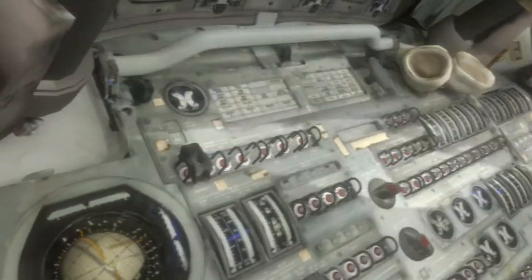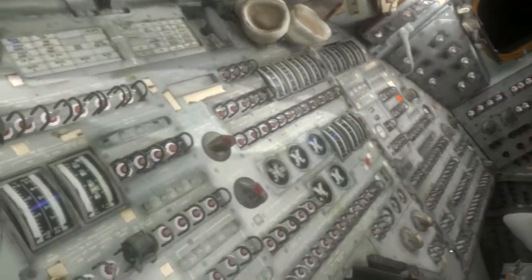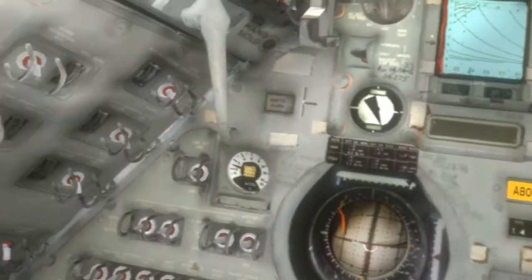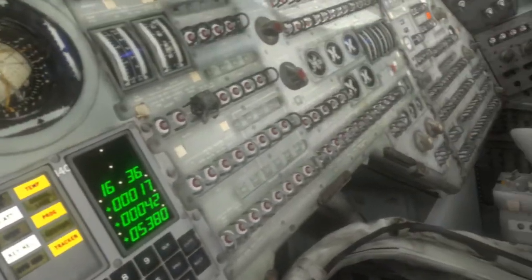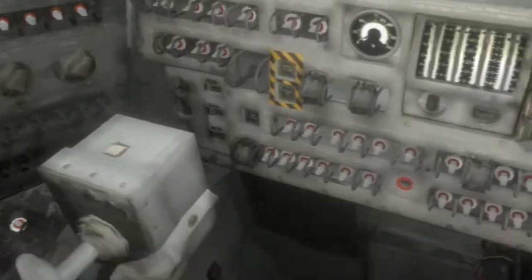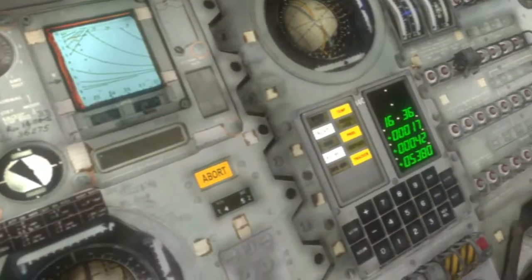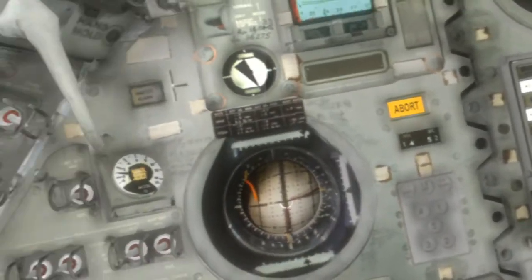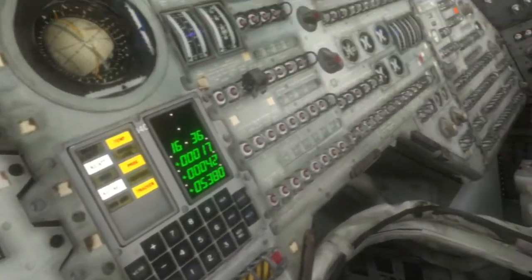It's not the worst. You get to see the inside of the module and generally what it looks like. Other than actually being at the Smithsonian and looking at it, this is probably the next best thing. It's not bad — I don't want to wreck it too much and say this has no value. It has some educational value, and if you look at this app from a strictly academic or educational viewpoint, it's not too bad. It's somewhat better than looking at photos.